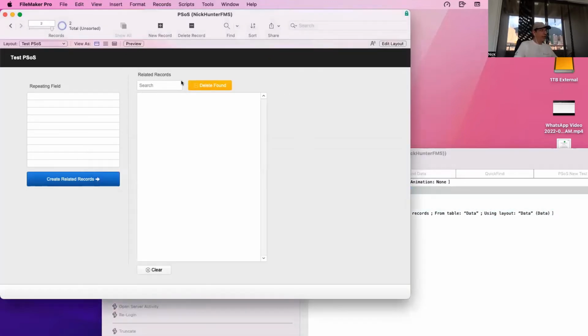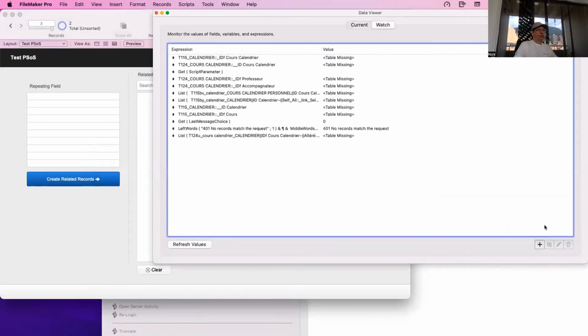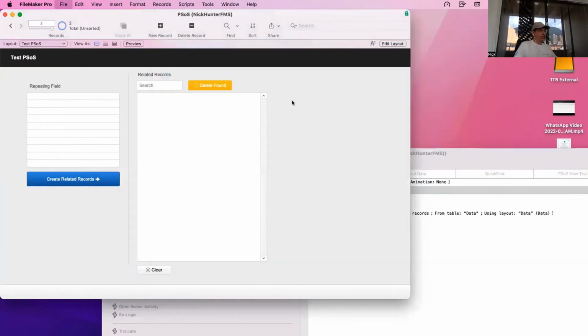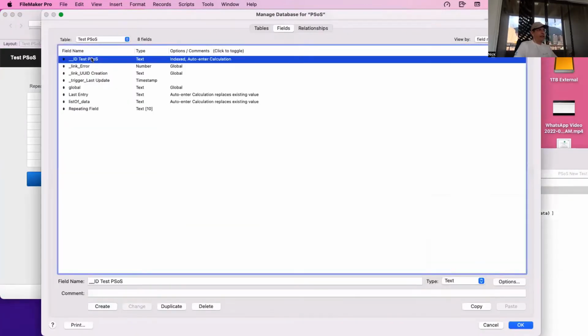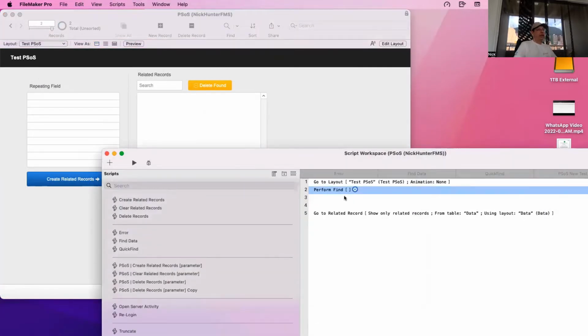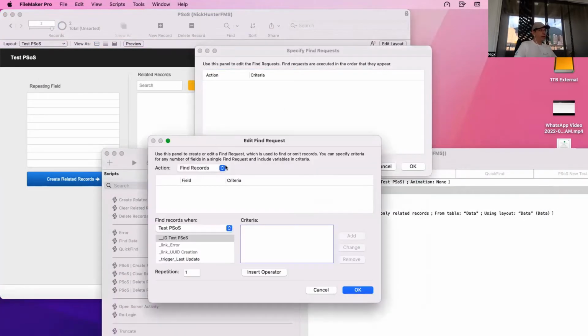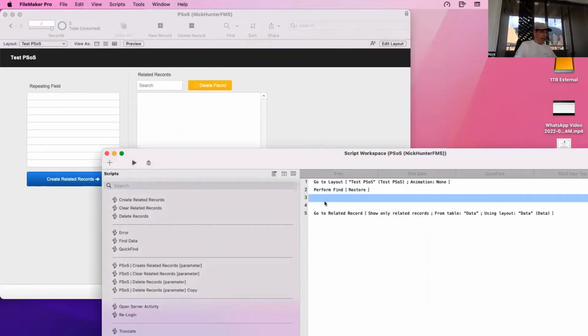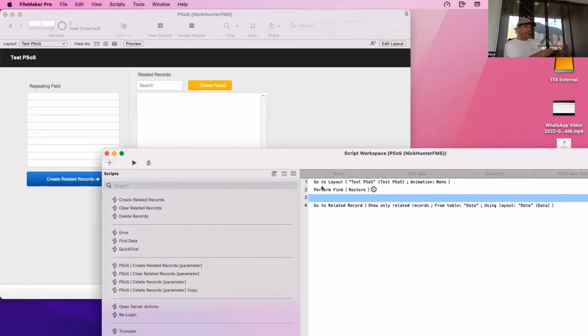For example, I want to go to that record here with the ID, because each record has a unique ID. So you say, okay, go to that record. I want this record, right? And then you can do the thing. That means you tell the script where you were when you started the script.